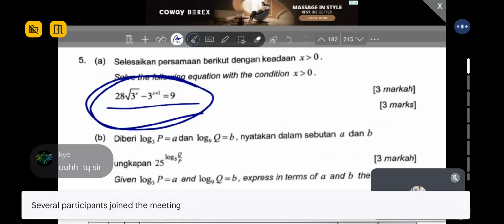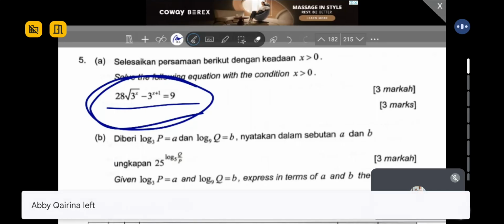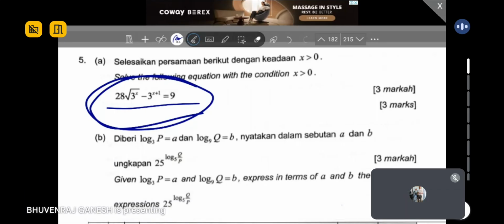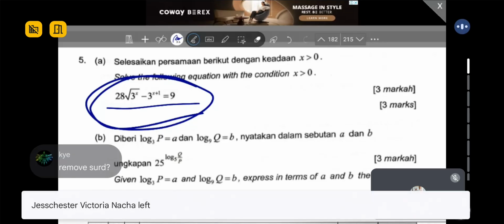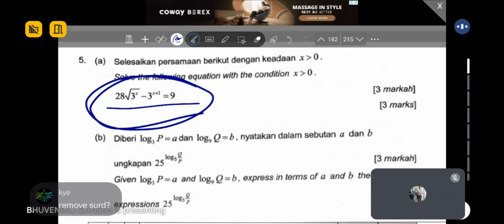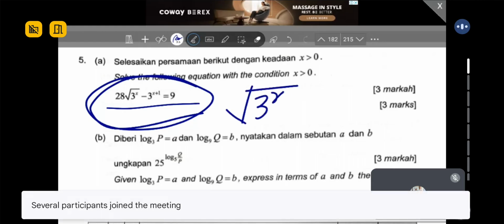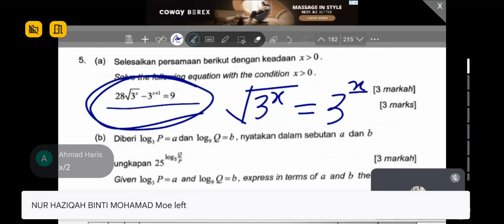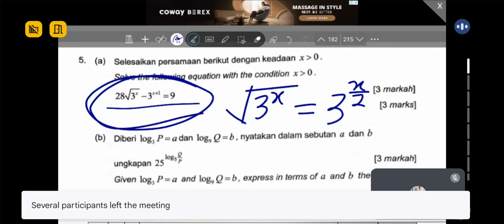So anyone, macam mana nak ubah persamaan ni? First step, what will you all do? Kamu akan buat apa dulu untuk ubah persamaan ni? Anyone? Cuba recall balik. Form 4 chapter 4. Index, cert and logarithm. Remove cert. Okay, boleh? So guys, cert 3x. When you remove cert, you get what guys? You will get 3x. Yes, very good. Bagus. Okay, so kamu akan dapat macam ni lah.